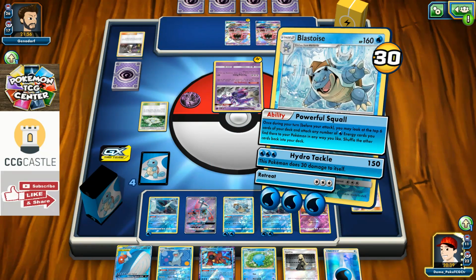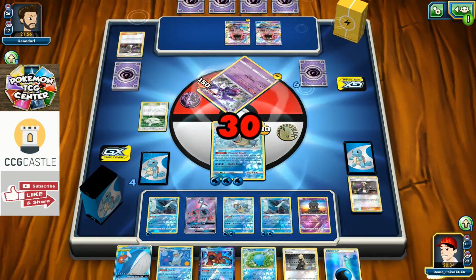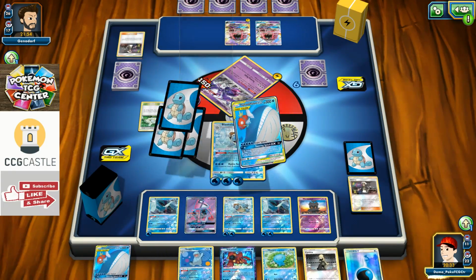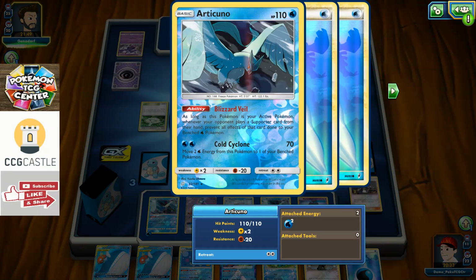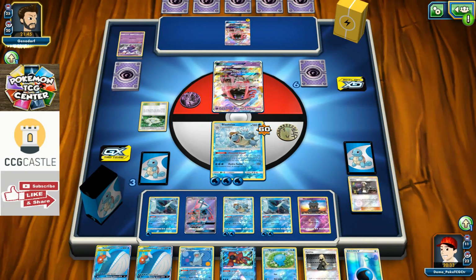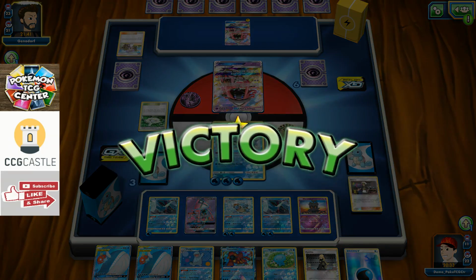And I will actually let my opponent knock my Blastoise out if he can. So theoretically he can. So he just needs one more energy card and my Blastoise will be knocked out. And then I can put my Wooper in play. Only when Articuno is in the active position, your opponent cannot catch your Pokemons on the bench that are actually water types. Otherwise he can.